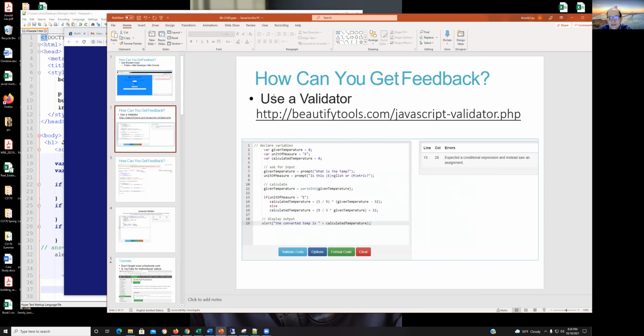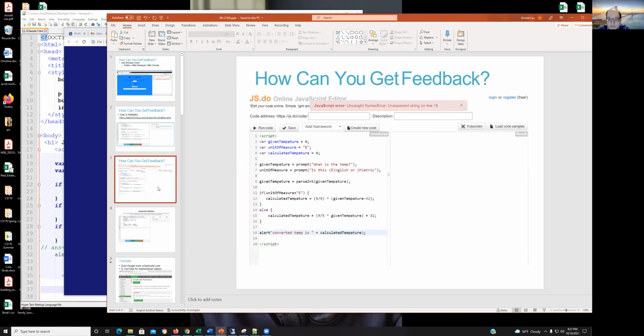So this is called a validator. You basically paste your JavaScript code in here, and it will help you look for errors or issues. It doesn't catch all of them. If you have a logic error or something like that, you're not going to see that in here. But for other errors, you'll see it. Like I said, I'll demonstrate that in a second.